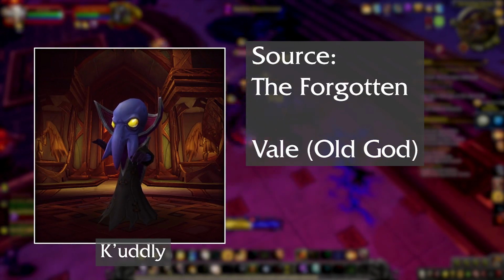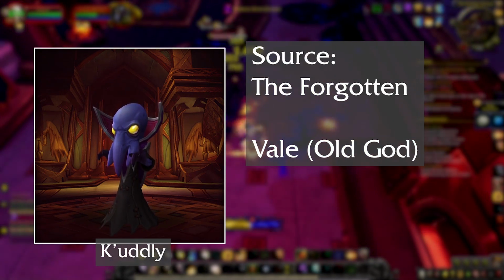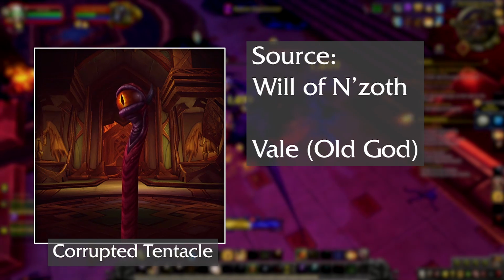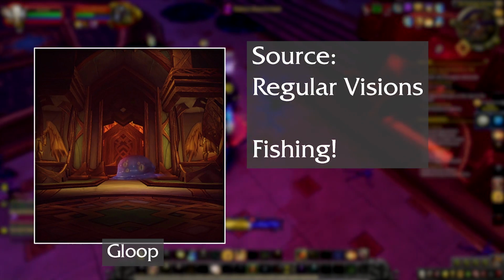Cuddly, as I'm going to pronounce it, drops off of the Forgotten during an Old God assault. The Corrupted Tentacle drops off of the Will of N'Zoth, also during an Old God assault. Gloop can be found by fishing while inside a vision.